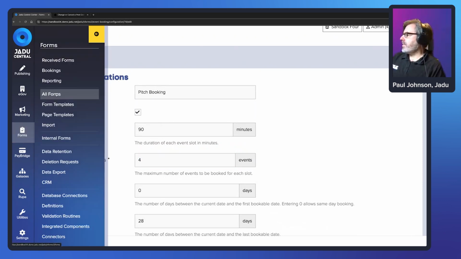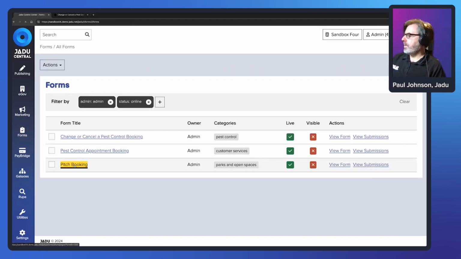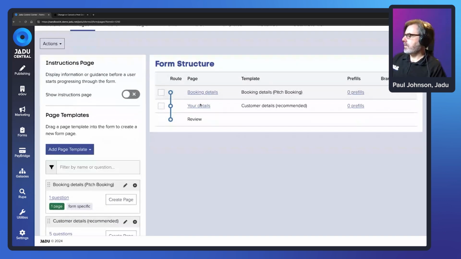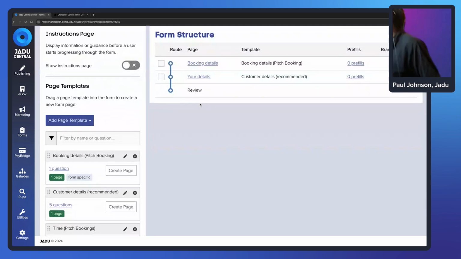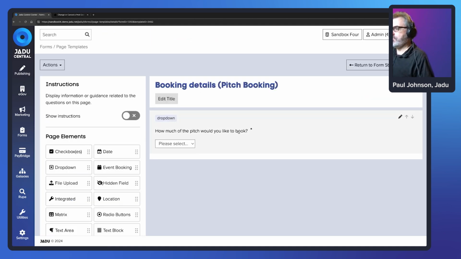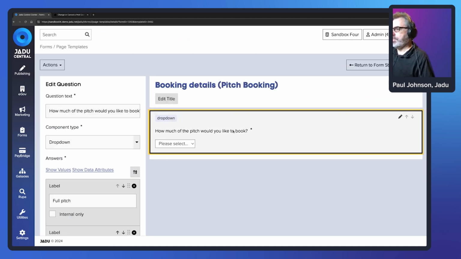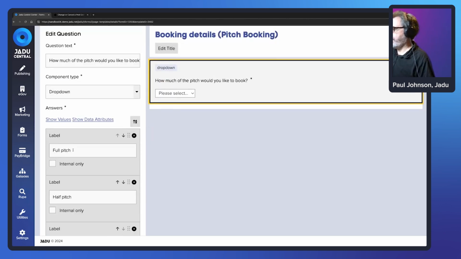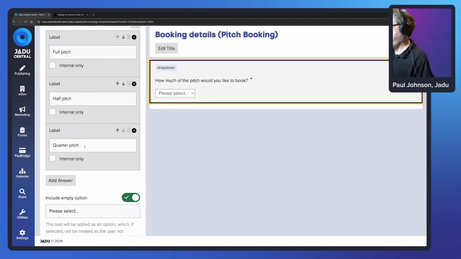If I jump back into my pitch booking form, I've got a first page here for booking details. On this page, I'm asking the user, how much of the pitch would you like to book? Do you want to book the full pitch, half the pitch, or quarter of the pitch?